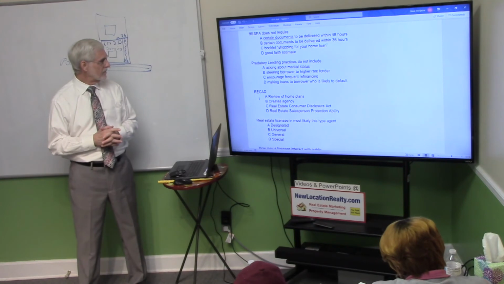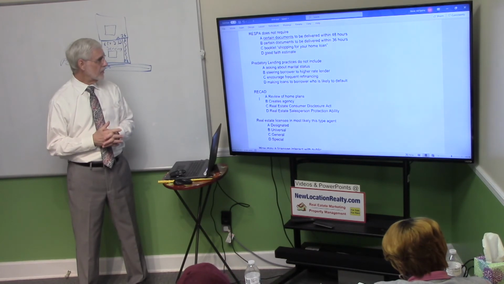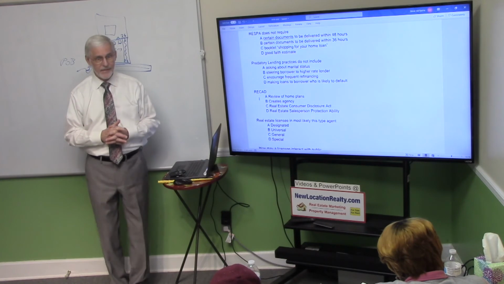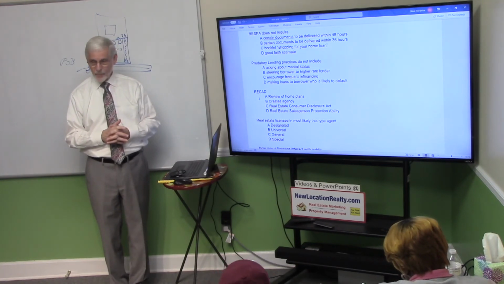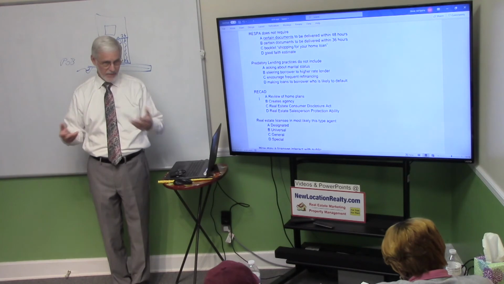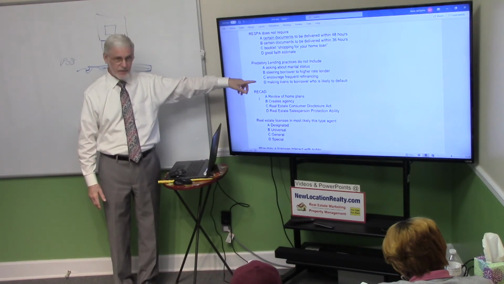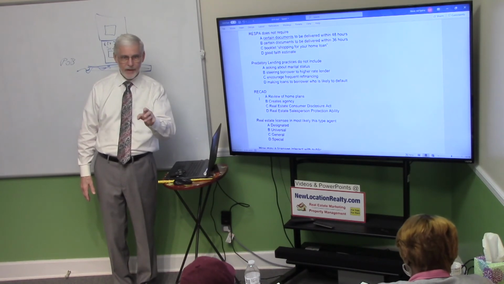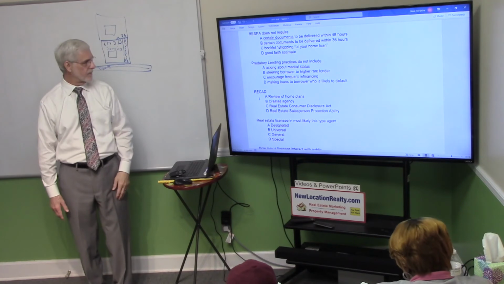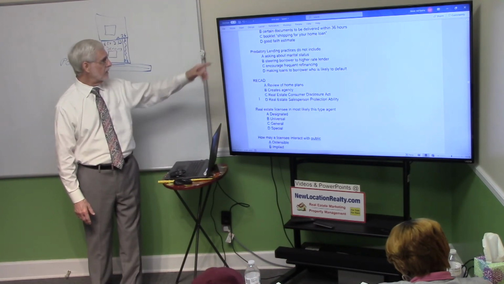Predatory lending practices do not include asking about marital status, steering borrowers to high rates, and encouraging frequent financing. The mortgage guy is going to ask whether you're married. That's part of it, if you have more than one income, or is there somebody else responsible. They're going to want to know that, but they can't hold it against you whether you're married or not. The other things, steering, are like the bait and switch: oh, we have this really great loan, but I'm sorry, you don't quite qualify for it. So the answer was A. A, okay.